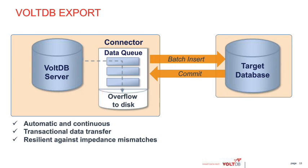Specifically, the very first export connector we wrote was an export connector to Vertica. Showing the combination of VoltDB and Vertica together has been something that we've been working on and doing for users and prospects for many years now. VoltDB can stream data at gigabit Ethernet speeds on a per server basis, scaling that across a cluster to Vertica. And Vertica, of course, has the wonderful capability of ingesting that raw data feed and getting it very quickly into its column store, where it's able to do real-time reporting and real-time analytics against what we would term historical data, even if it's maybe only seconds or minutes old.